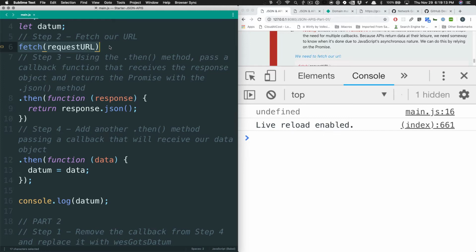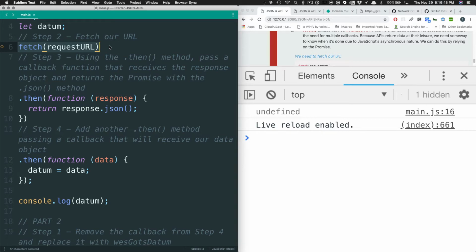JavaScript is not going to wait for it because it's all about asynchronicity. It's all about speed. You ever seen that meme with the little owl walking along, like, I got important owl stuff to do? That's exactly what JavaScript is like. JavaScript's like, I got important JavaScript stuff to do. I'm not going to wait for your stupid fetch. You can wait for your fetch. That's your problem, not my problem. I'm going to move on and console log datum. I don't have any data in datum. I don't care, I'm console logging it anyway. You go figure out your stuff.